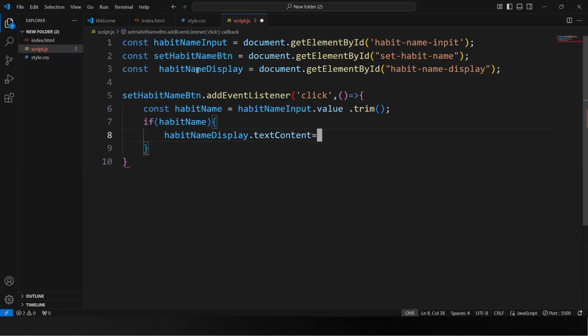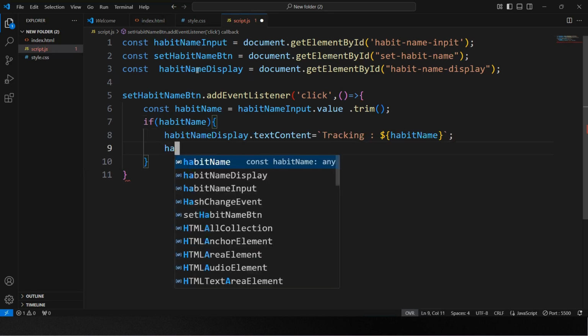I'm going to assign this message as "Tracking habit name". After this, I want to make the input clear.